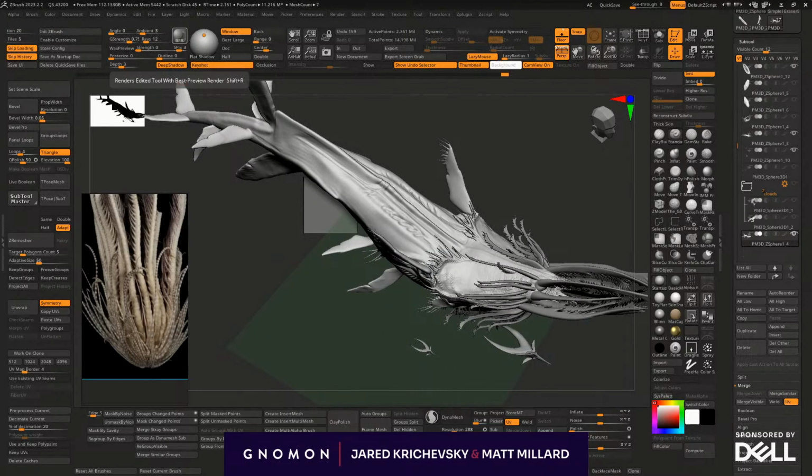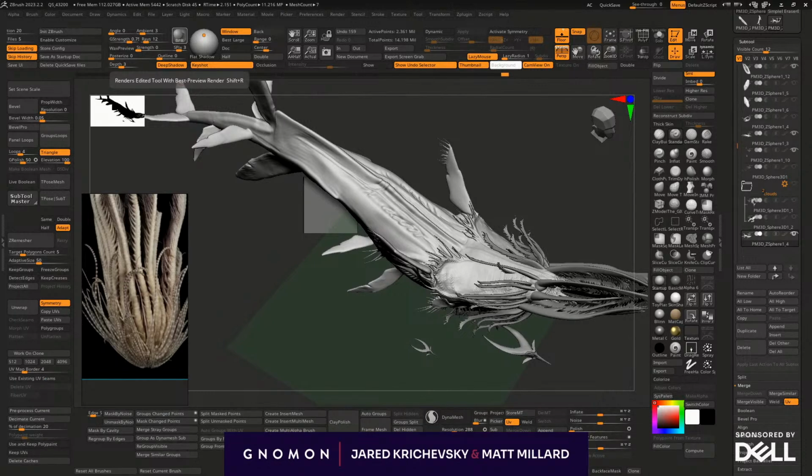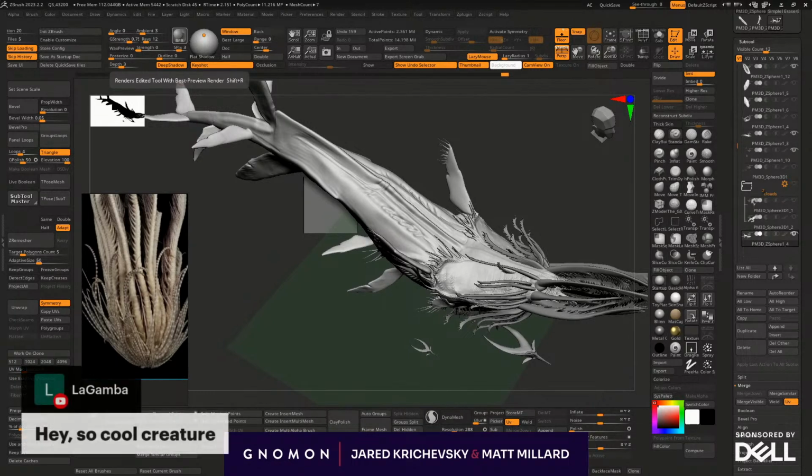Attending and getting your first ever tattoo. First ever tattoo. What are you getting? Is the question. That's the question on everybody's mind. Thank you, Lagamba.